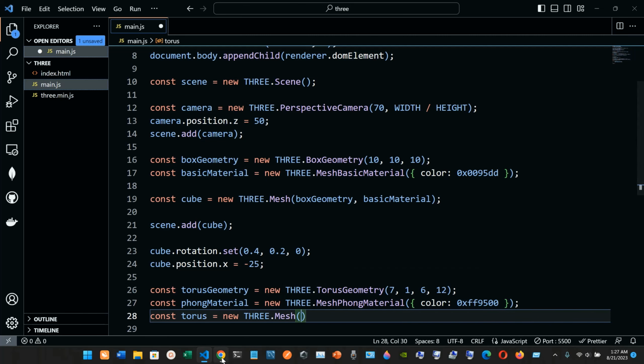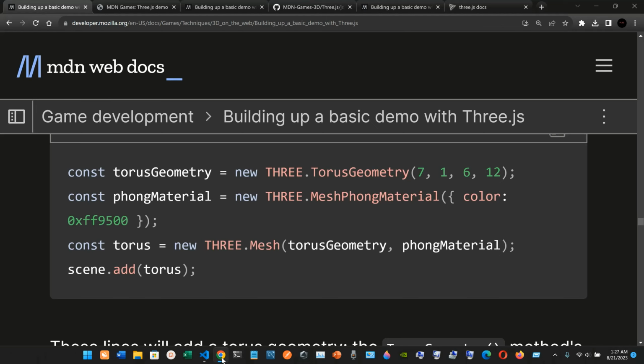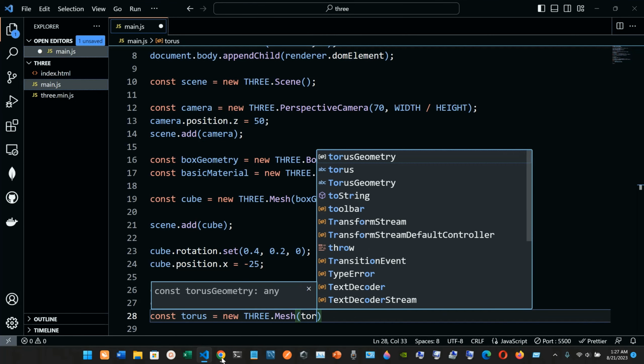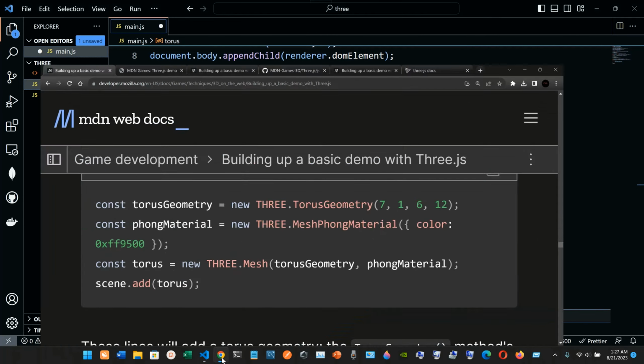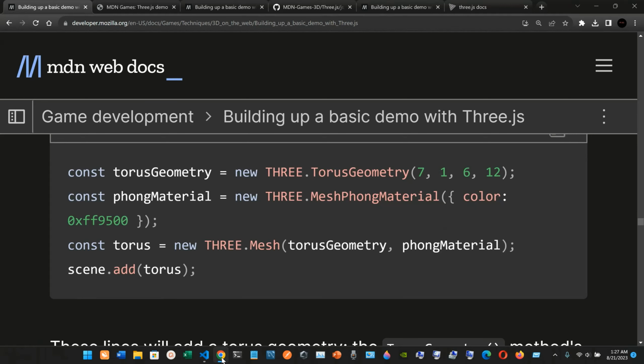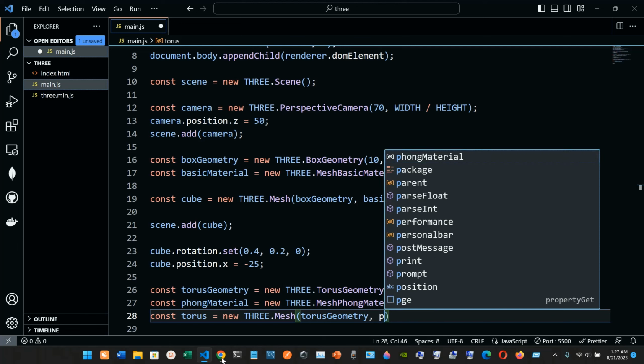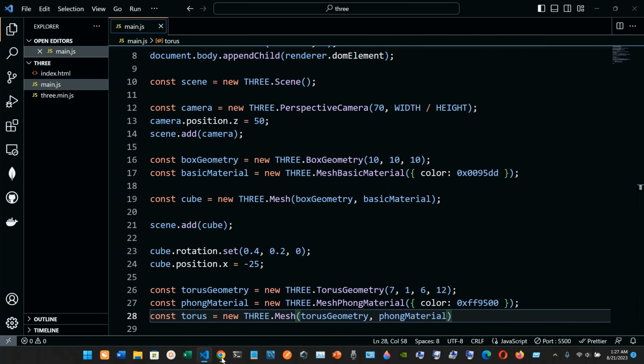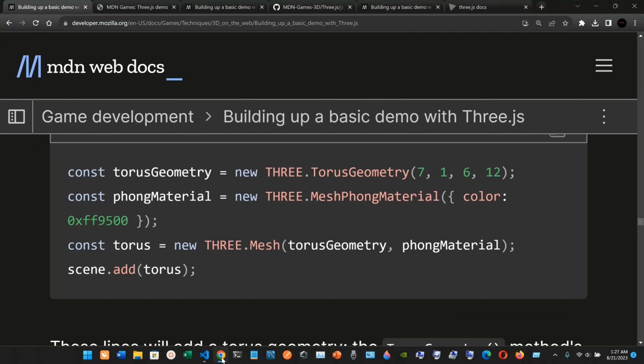So Mesh, we're gonna open parentheses, and pass in the torus geometry, we're gonna put a comma, and then we're gonna have the foam material. Okay, we can save it up to this point, semicolon at the end.